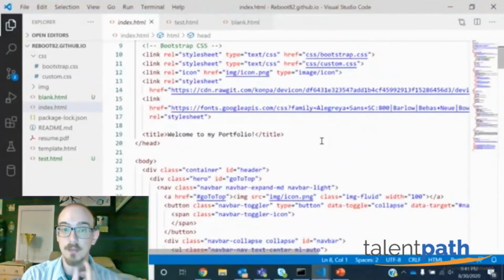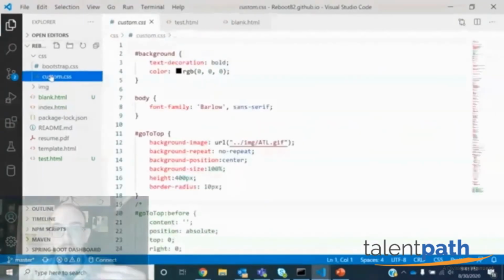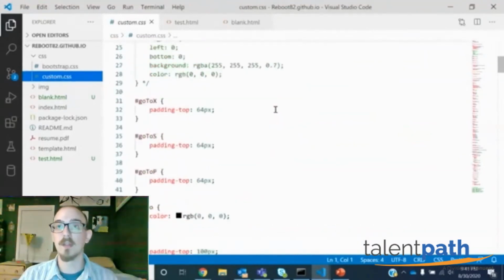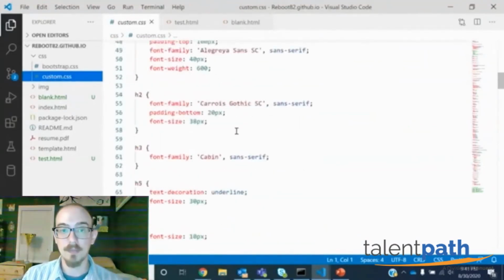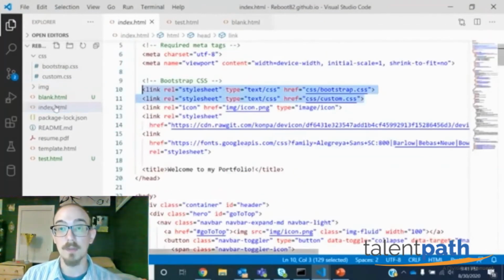Once you connect it, you can actually take those classes and IDs, and they'll be used to communicate between the two files. So if this has this ID, then do this to it. If this has that class name, then do this to it. Things of that nature. So it's just how you get those two files to communicate with each other properly and do what you want them to do.